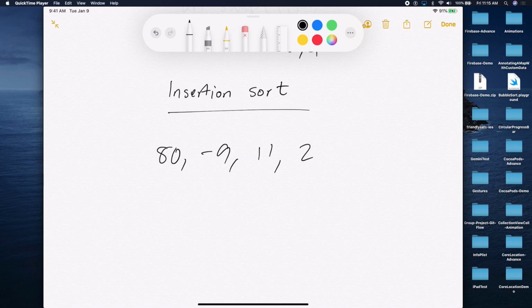Yes, it checks the left side of itself. So the left side is always sorted. It starts off with one element, which is sorted. If you start with one element, it's sorted, correct? Which is that first element. It goes to the second element, checks the left element, that's sorted. Third element, sorts that. So the left side of any element is always sorted. Does that make sense? Yeah, very good.